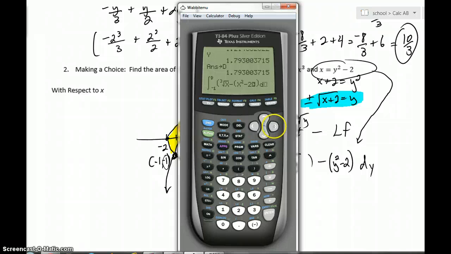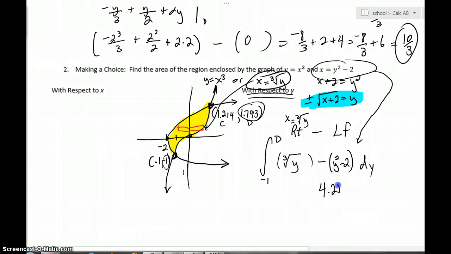And then, of course, we'll use parentheses all around that. Hit enter, and you can see it looks like we're going to be getting an answer. It's still thinking through this. It's taking a little while, about 4.214 or 4.215. So, nice thing is we don't need two integrals to do that. And again, feel free to retype that in all with typing in y's in place of x. You'd have to type in a dy also, but either way is good.